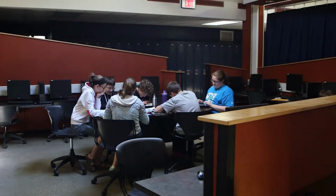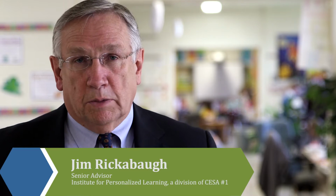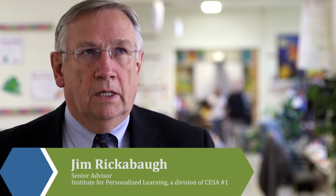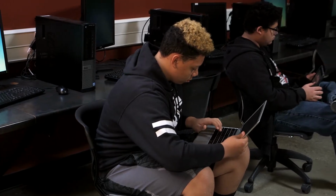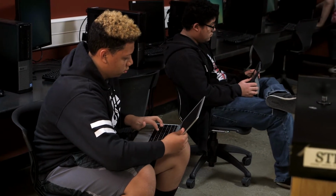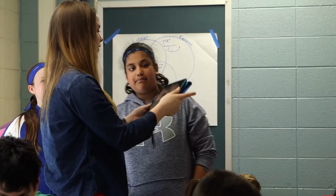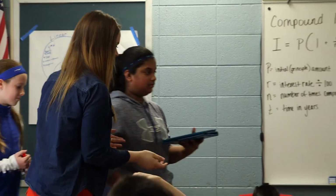A way to think about customized learning paths is to really break it down. So customized learning paths start with the idea of learners setting goals for their learning. So sort of the anchor point for that path is where are we headed, and that's typically driven by the learner and the educator setting goals together. It's just a natural progression of getting to know that learner as you see how they learn best, as you see their strengths and interests, and you see them starting to talk about what they want to do in their learning journey. You just start to see this ownership take over.